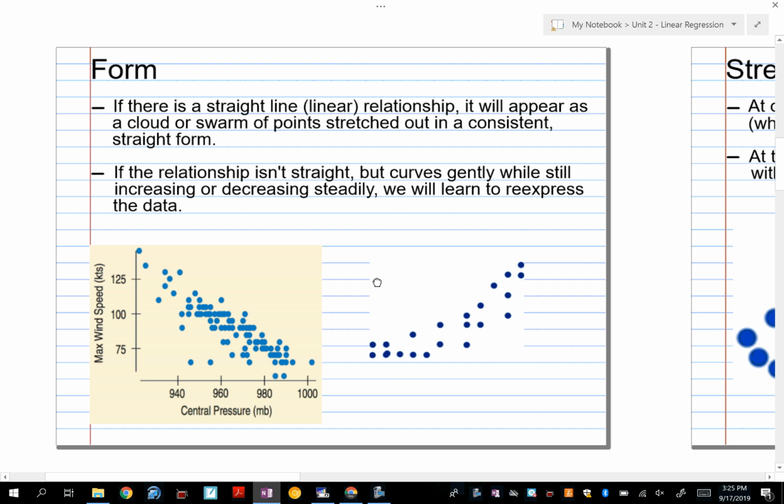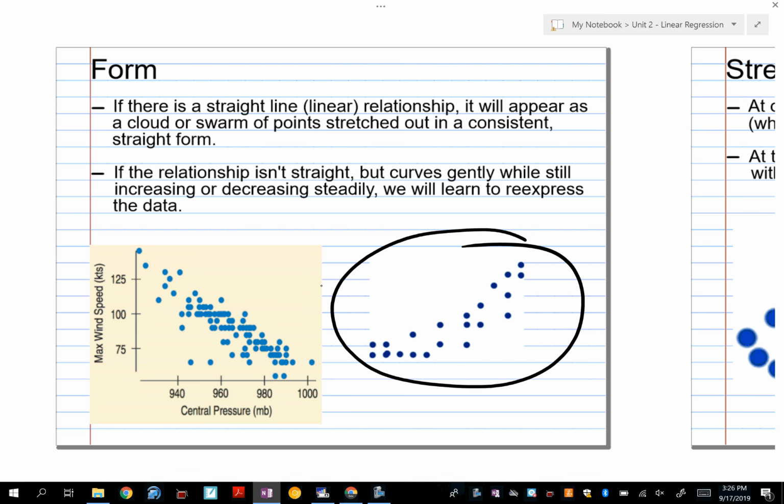If it doesn't look linear, like this one over here, looks curved or not linear, we would not be using any type of linear regression stuff on that one. If you're using any of the things that we're going to learn over the next few weeks with that scatter plot, if anyone looked at your results, they'd be like, wait, hold on, why did you do all this? That's not even linear. So that's the first thing we need to happen. Is it linear?